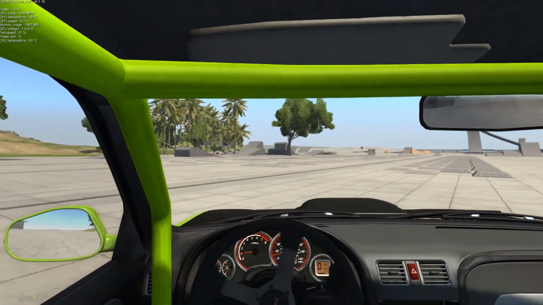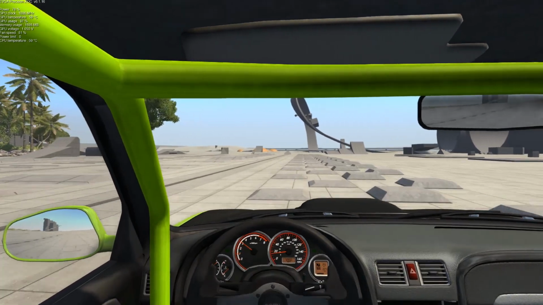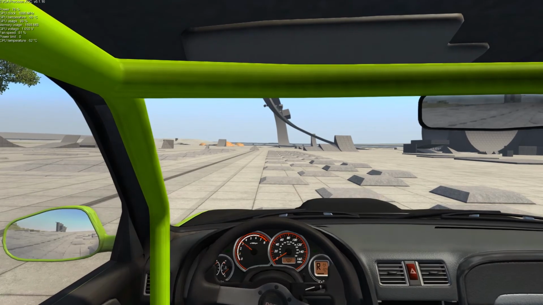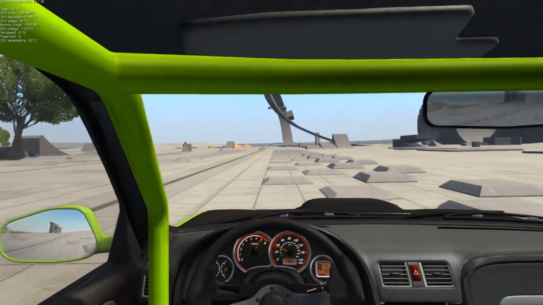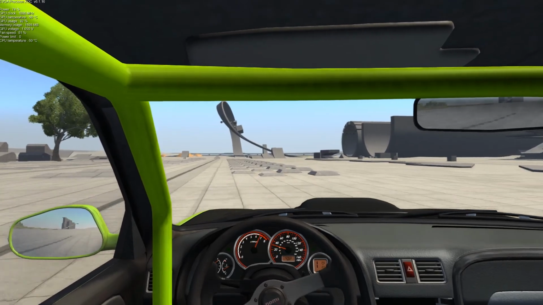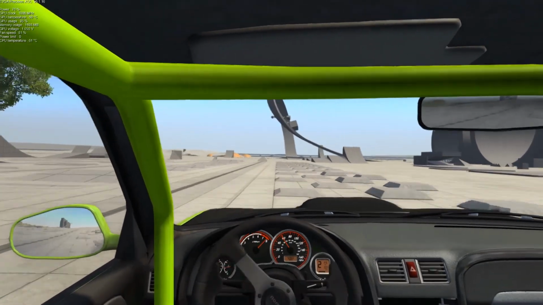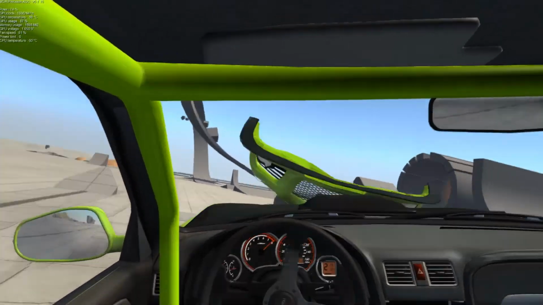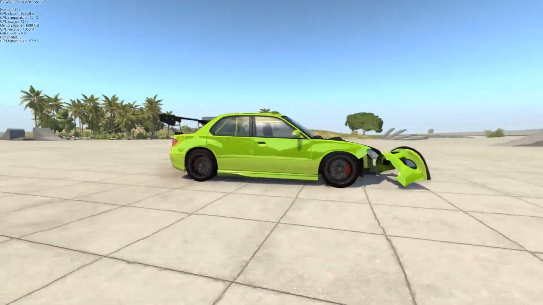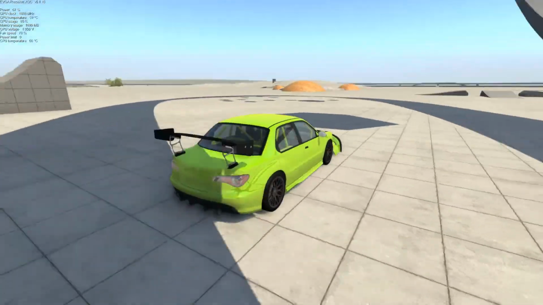Okay, so right now we're going to do some suspension testing. Hold on a second. Okay, it's working. That is bouncy. That is bouncy. Rip the front bumper off.